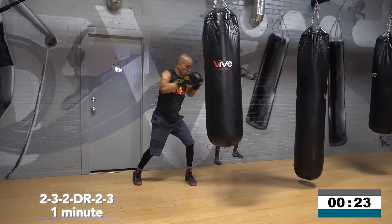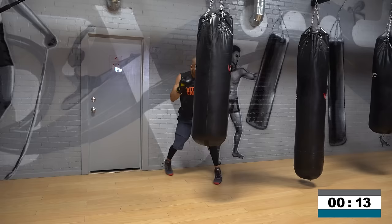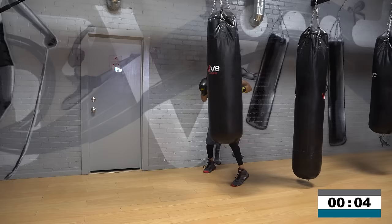Come on, this is more of a hit style, this one. I want more effort. 2-3-2 power. Duck right, speed on that 2-3. Come on, 10 seconds. Continuous work, don't stop punching. Don't stop moving. 2-1. Awesome work, let's go.